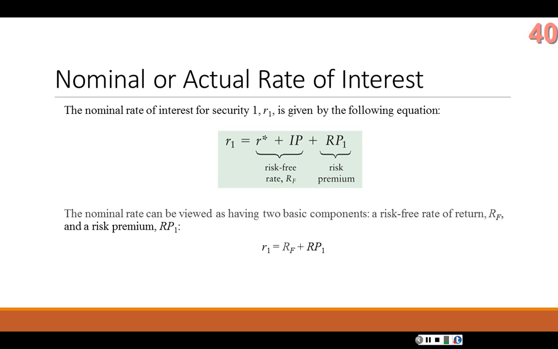So the rate of return on something like a U.S. Treasury bill, something that has very low default risk. So this risk-free rate embodies the real rate of interest plus the expected inflation premium. The inflation premium is driven by investor expectations about inflation. So the more inflation they expect, the higher the inflation premium, and therefore the higher the nominal rate of interest.